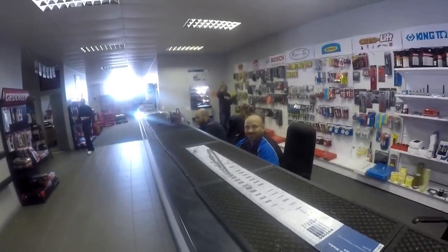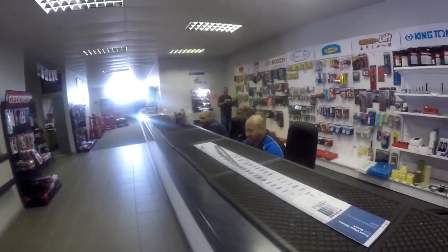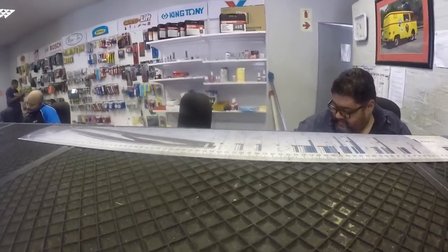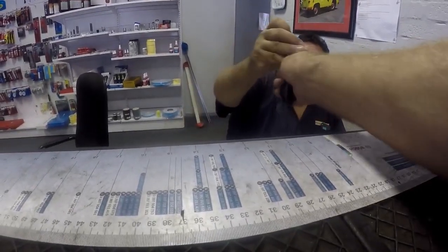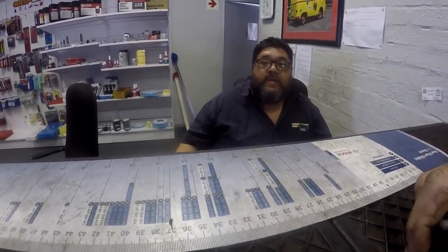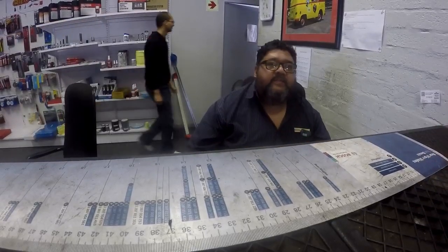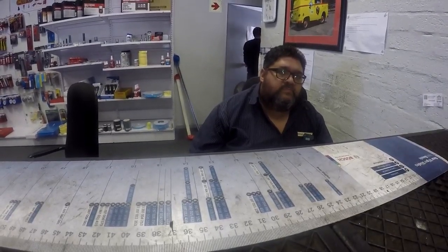Those are the parts guys — Mark, Moe, and Hilton. They're always giving me the parts out of the store and all that kind of thing. This is Diesel Electric — Hilton, Matthew, and I'm off. That oil didn't look too bad that I took out, because we only replaced it six to eight months ago. But it still wasn't too bad — we still got a little bit of oil left, stuck it in the boot. Thanks very much — cheers guys, cheerio.